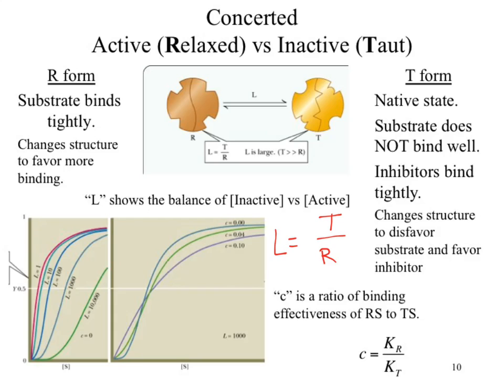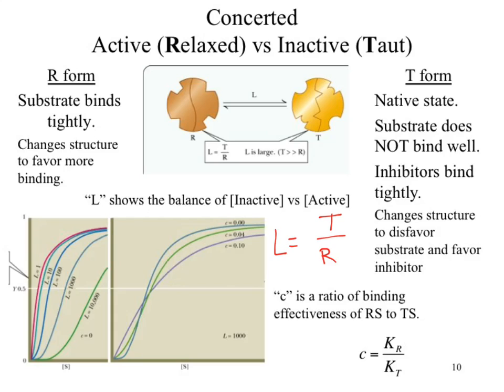Reaction is slow. Okay, it's going to slow down the reaction. What is that going to do to our shape of our curve? More sigmoidal or more hyperbolic? Sigmoidal. Because what's going to end up happening is I have a lot of that taut state. As I bind stuff in there to change it into the relaxed state, I'm going to start to see a much larger cooperative effect. So the bigger our L value, the more sigmoidal our shape. Because I have to get up to a lot higher substrate concentrations to actually get the enzyme to work. So I'm going to see kind of that flat line at the beginning before it starts to spike and level out. What happens if we have very small L value?